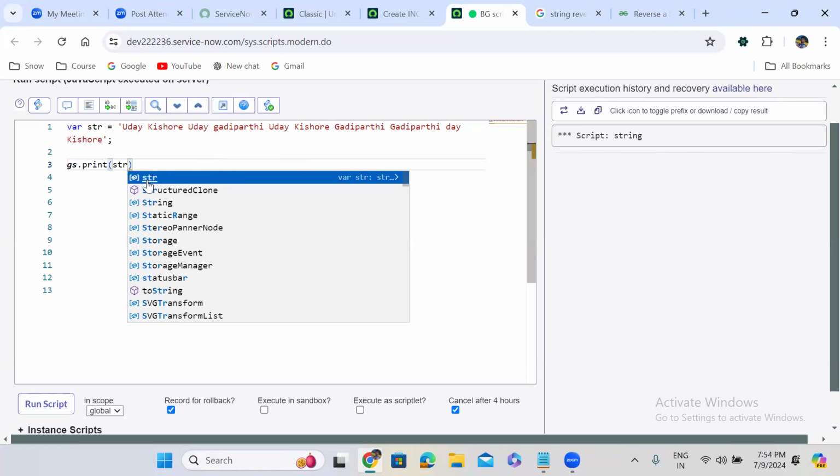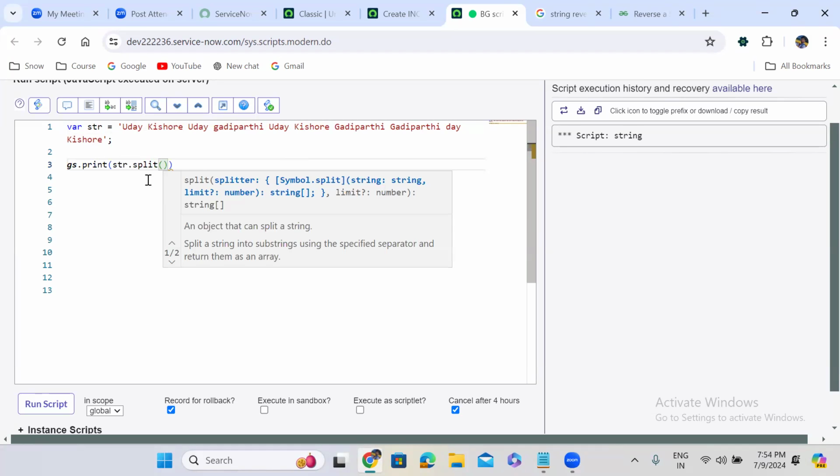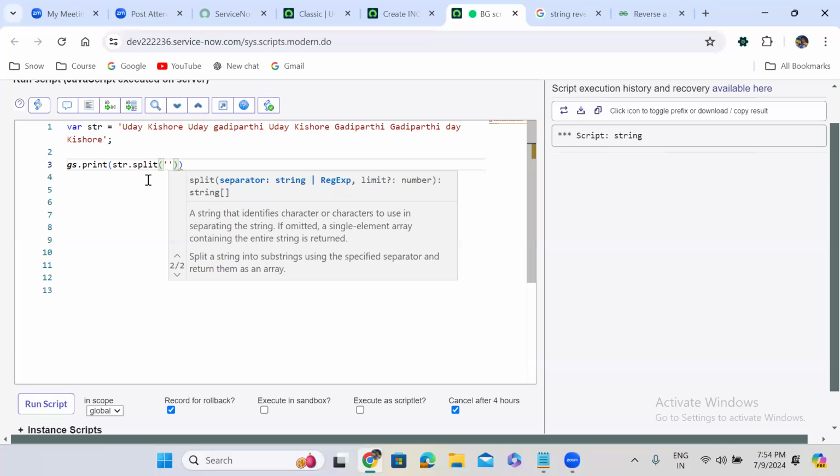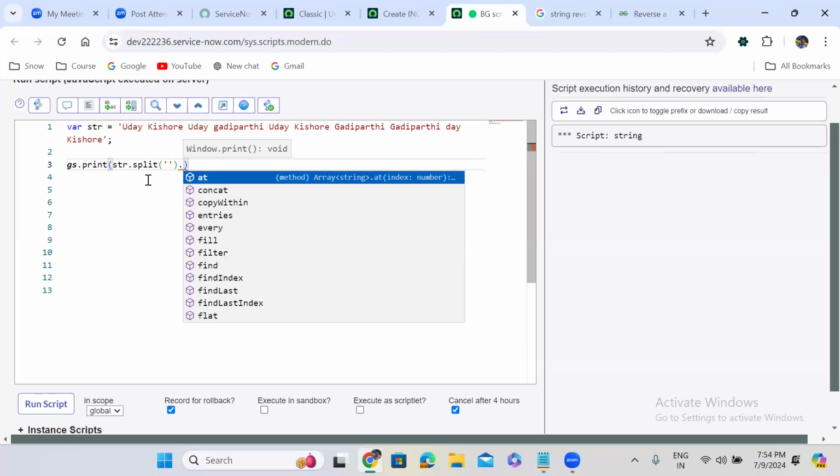I am using str.split, splitting using empty string. Okay. Then what happens? It will become an array, right? When you split the string, it will become an array. And I am reversing the array, not reversing the string.